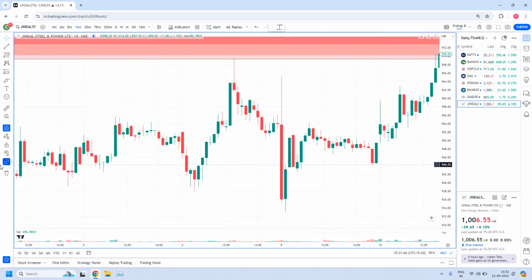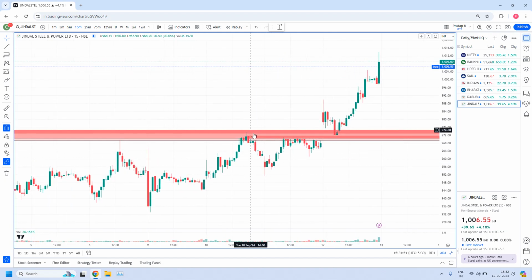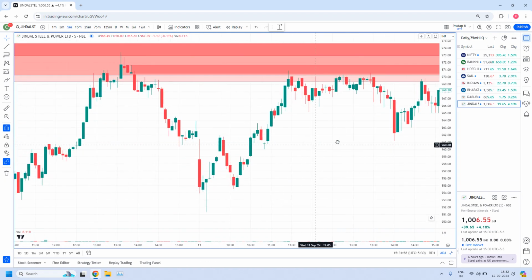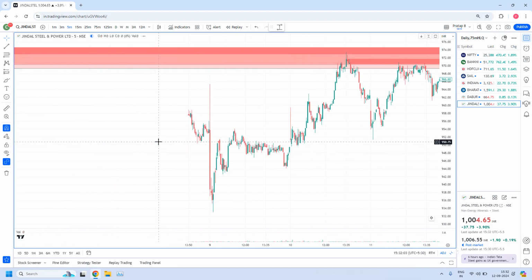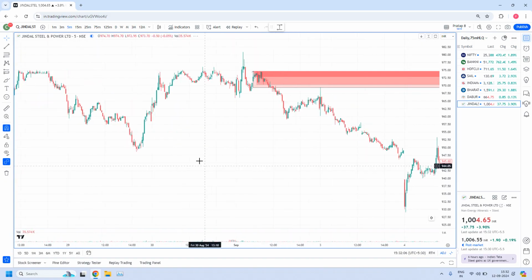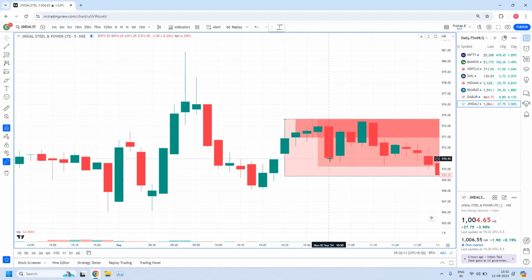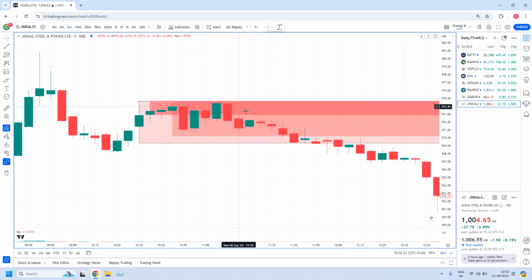Apart from that, within the same 15 minute zone, we have fine tuned to 5 minutes. 2 fine tuned 5 minute zones are there. I am changing the time frame to 5 minutes. See, in the recent price action, we have a drop, base, drop. And in the earlier price action, we have a rally, base, drop. See, price entered into this zone and again came down. Already it gave a test earlier.